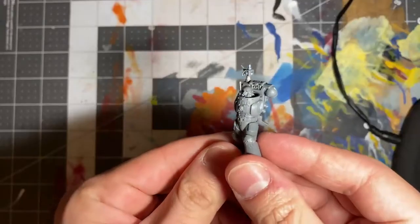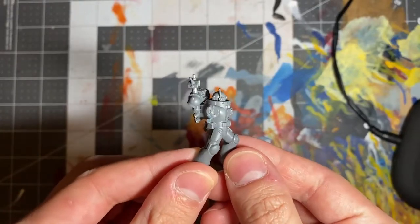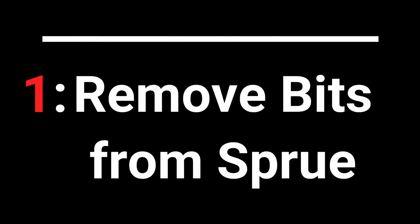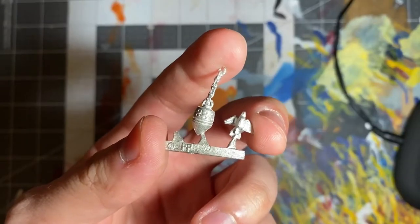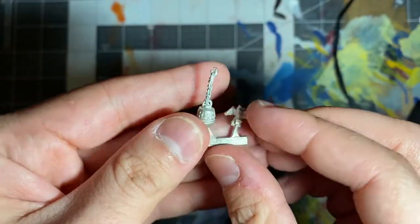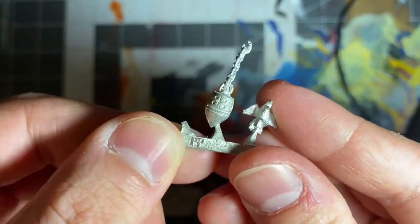The three most common materials that you run into are plastic, metal, and resin. Now, I think that metal models are the most difficult to work with. While I do appreciate how heavy and durable they are, they just come with so many setbacks. When on a sprue — which are these things that hold your pieces together — the metal bits are very difficult to both separate and clean up.